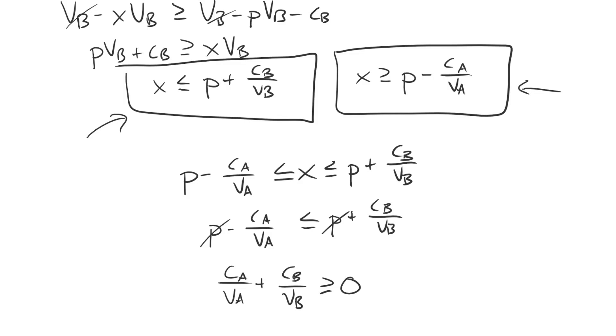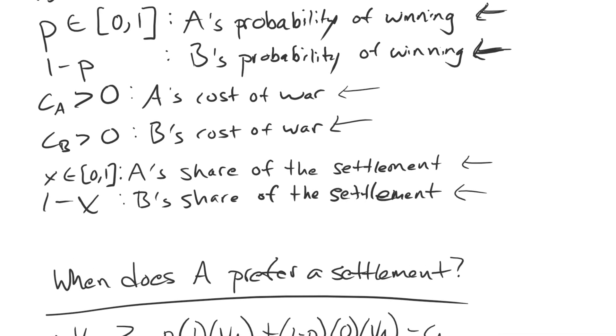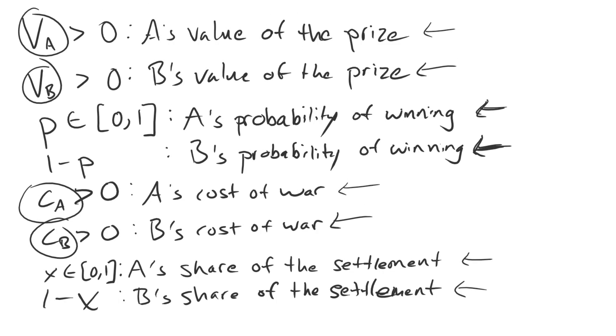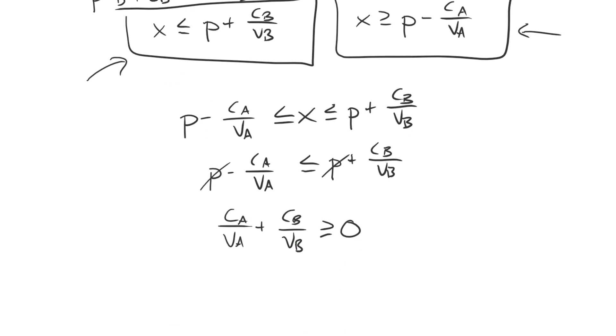The P's cancel off. And if we add the cost to the other side, we get CA over VA plus CB over VB is greater than or equal to 0. Does that inequality hold? As it turns out, the answer is yes. CA is a positive value, CB is a positive value, VA is a positive value, and VB is a positive value. If you take two positive values with multiplication or division between them, you're left with a positive value. So we're adding two positive numbers together, which of course are greater than or equal to 0. In fact, they're strictly greater than 0. So this is true.